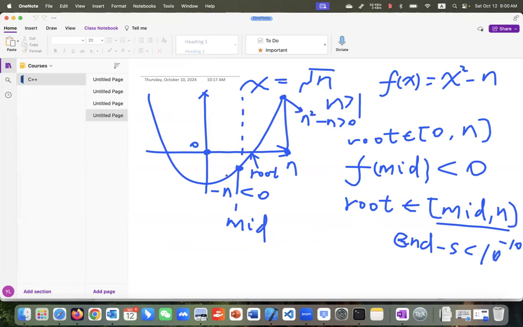At the end of last lecture, we talked about how we could use binary search to compute the square root of any number. We said we can convert it into a function. When we derive these functions like this, the only thing we need is finding a point that is negative and finding a point that is positive, because the function is continuous, so we can find the root in the middle.